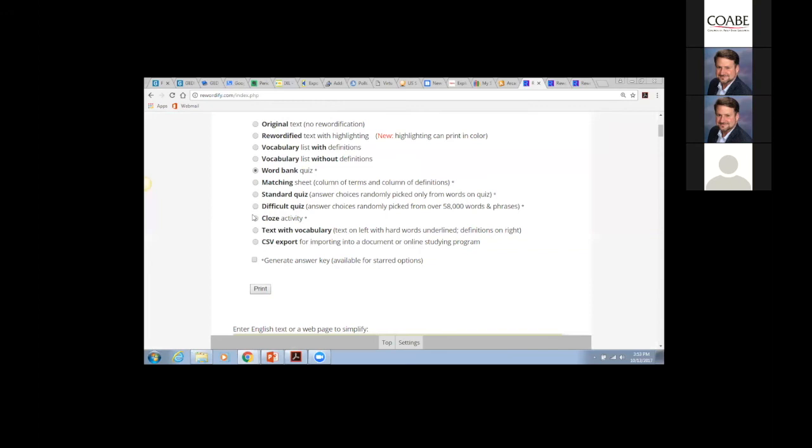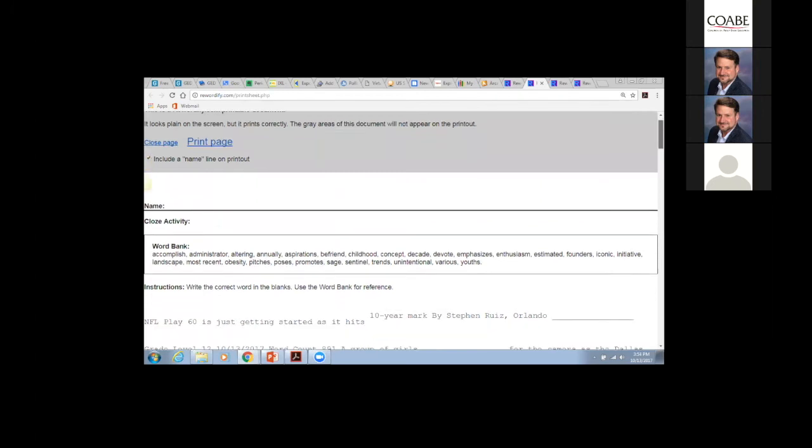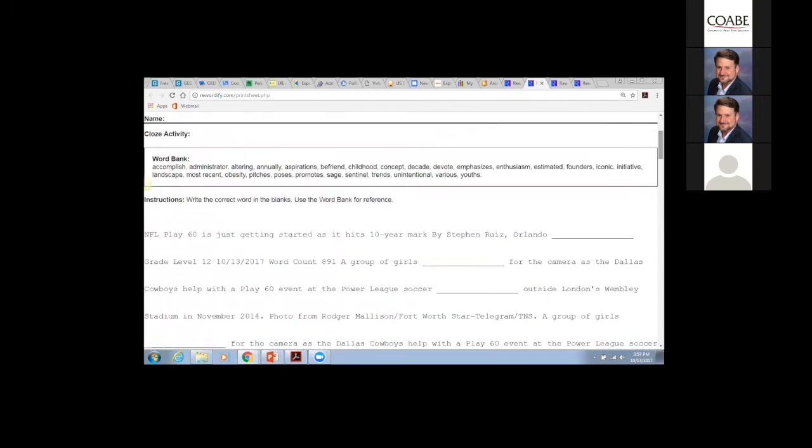We can create a closed reading activity, which is something great for ESOL. If you want to do a dictation and you want them to listen to what you're reading, you can start reading, and then you can see you have to fill in the blanks here with the vocabulary words. Or give this to your ESOL students and let them fill in the blanks with the appropriate vocabulary word, and you see all these different vocabulary words at the top.